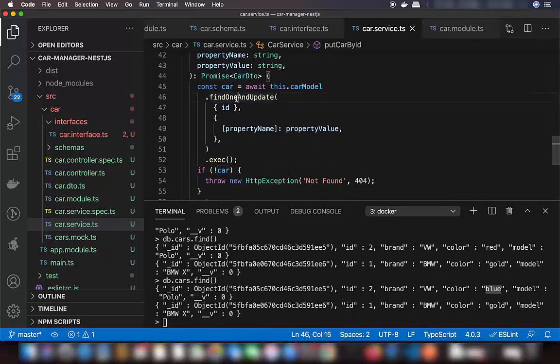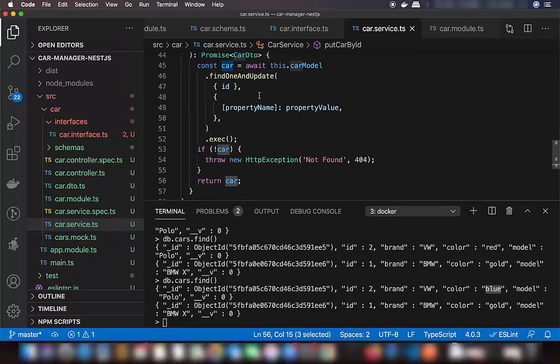So it's going to find the document by ID. So it has found the document by ID and return us the document, which will be changed, and then it will update the property. Okay, so this is also working as expected, right? So inside our database, its color is blue, which is okay.